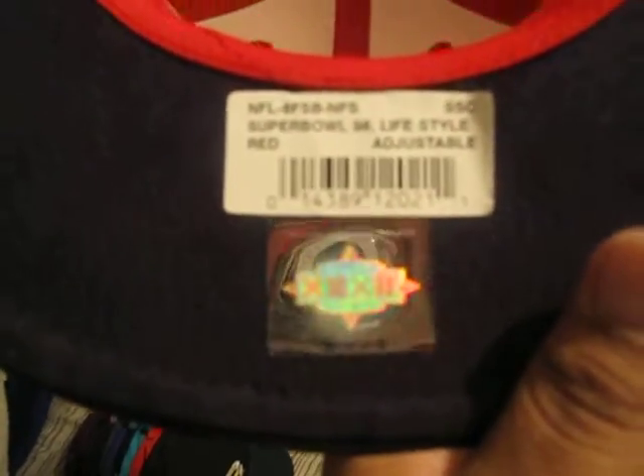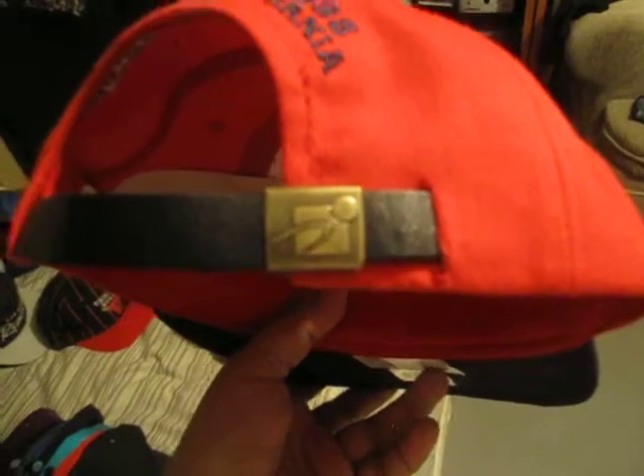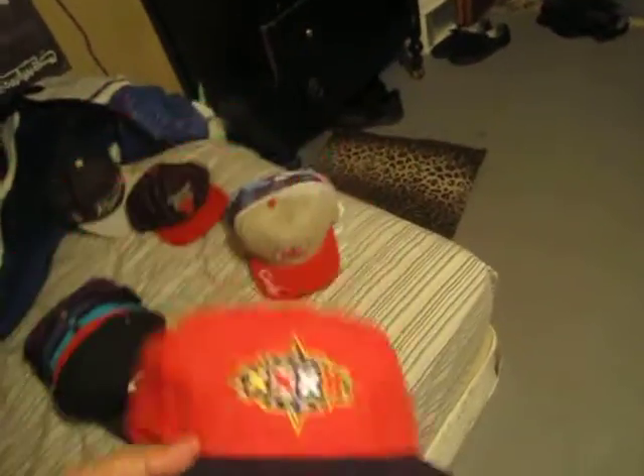This one I'm not going to trade or sell. It's a Super Bowl 32. All red, navy blue button, red air holes, navy blue brim, navy blue under brim. This one still had the tags on there — the little Super Bowl tag and the cardboard on the inside. Team NFL, made by Sports Specialties. It says right here: 25th, 1998, San Diego, California. The real reason I'm keeping it is it has a leather strap Sports Specialties buckle — I haven't seen a Sports Specialties one with the buckle. Plus it's when the Broncos beat the Packers. My dad's a Broncos fan, so I can't let this one go.